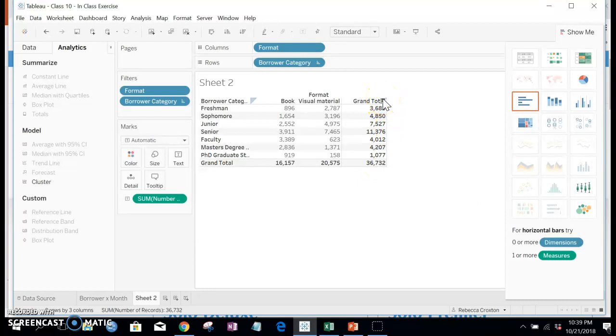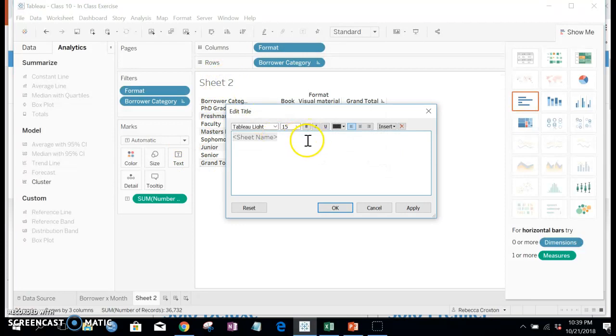And then if you wanted to sort those by high to low, that's super easy. Under grand total, you get this little sort of high to low icon. Just click on that and it sorts it highest to lowest, or you can resort it lowest to highest. So once again, that's a pretty nifty little graphic.